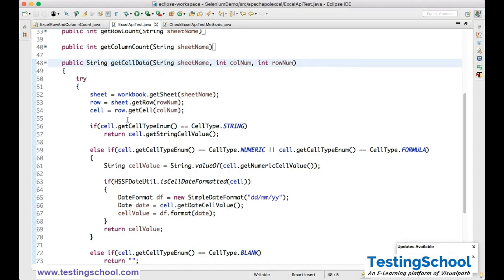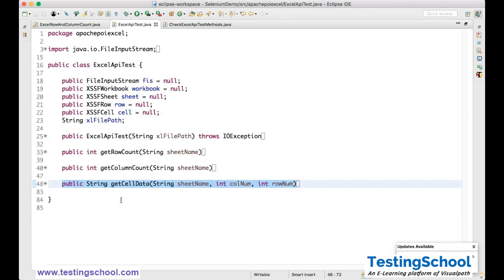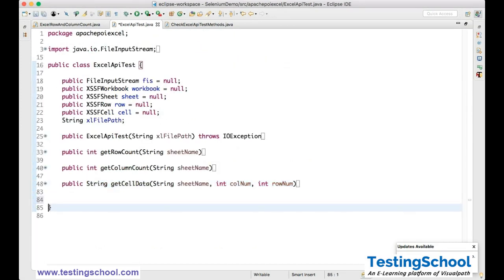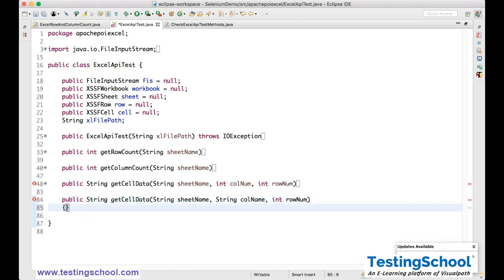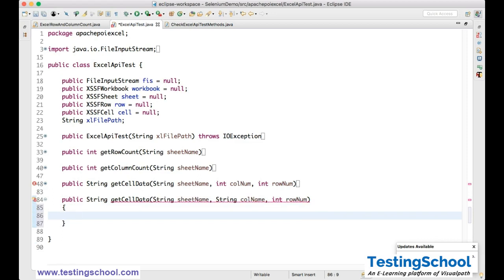So what I'll do, I'll copy paste this. Get cell data only, but instead of column number, I'll say string column name. String column name. So then what will happen? Easily I can manage the data.